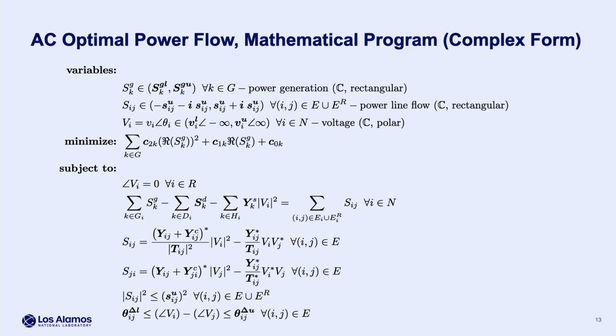And then we have all of our constraints. The first one is the reference: we'll set one of the buses to be a reference angle of 0. The next constraint is the power balance constraint, in nice complex form. And then the third and fourth constraints are Ohm's law plus the power definition occurring on each line. You're probably familiar with the Y admittance matrix, that's where it comes from. And then the last two are flow constraints. The next slide is just a version projected onto real variables.